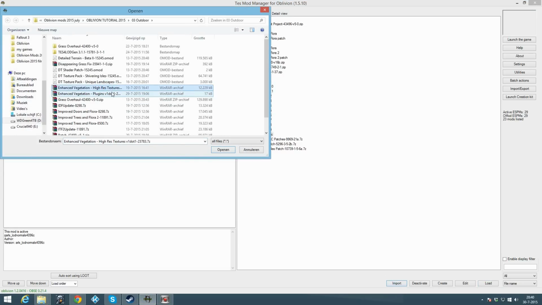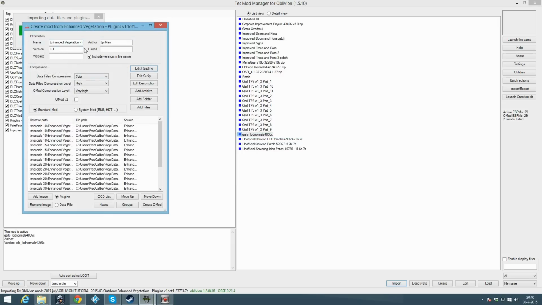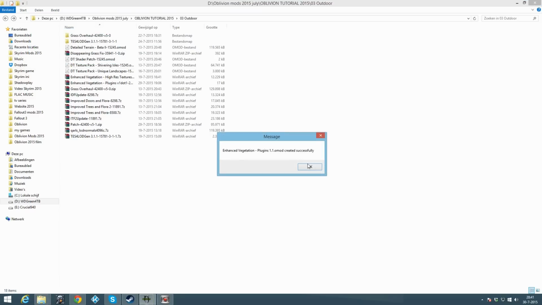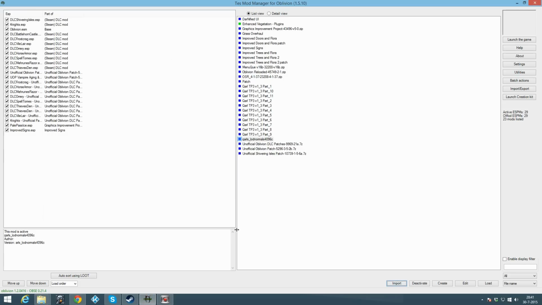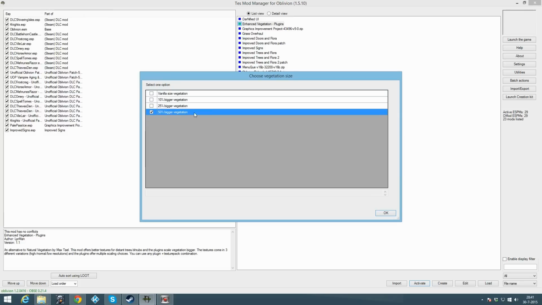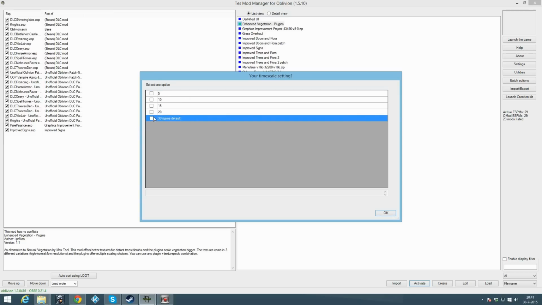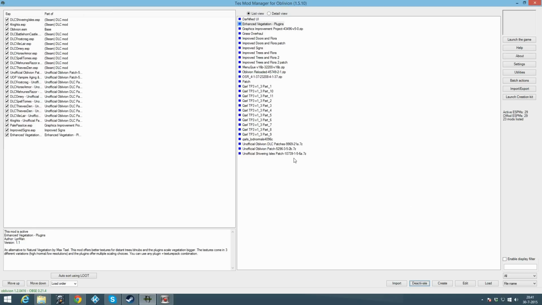So first with the plugins, Enhanced Vegetation plugins, conversion data is detected. Okay, apparently it is an OMOD. I don't know how it detects that right now. Just click on create OMOD. Okay, once it has been successfully created, activate it. I like bigger vegetation, so I choose 50% bigger vegetation in this options menu. Then the timescale setting, I'm just going to leave it on the game default of 30, that's fine.